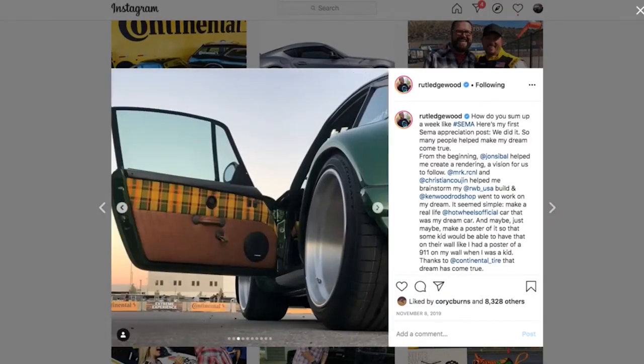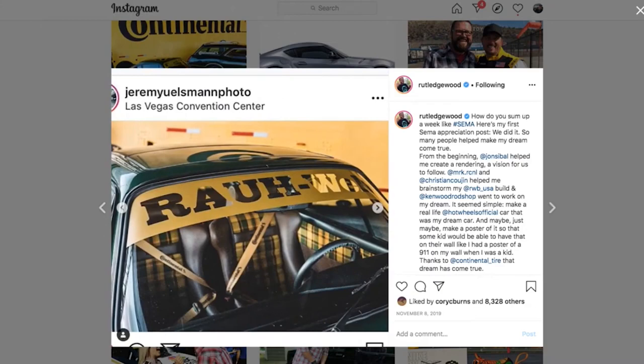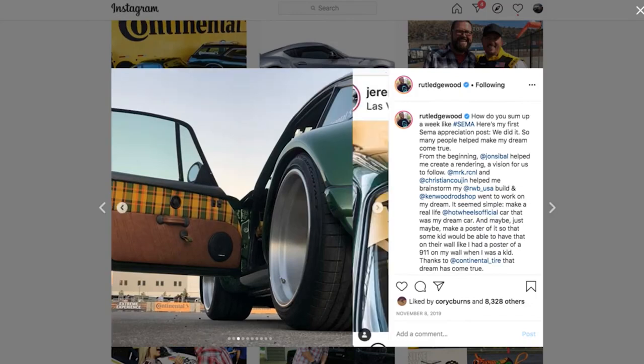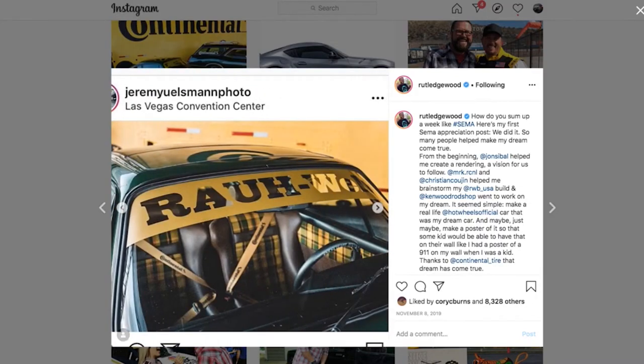Oh, I love your pattern. That's a great tartan. Thanks. I used a Westfalia kind of pattern from Relicate Leather, a nice kind of brown. And then Seatbelt Planet, by the way. Jake and the team over there are so rad. I wanted a cool belt, but since Continental was part of it and I do a lot of stuff with them, I asked, can we put their logo on there? The guy's like, absolutely. Wait, there's a place that will make you custom seatbelt nylon like that? Yes, they can also make plaid ones. Get out of here, dude.